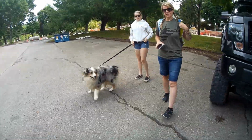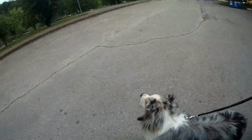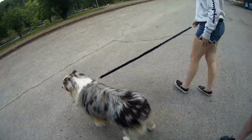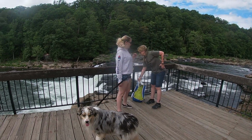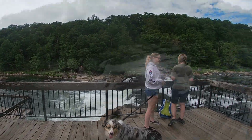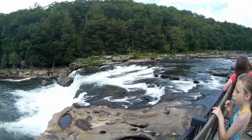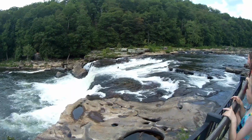When Heidi and I are not riding our dirt bikes, we head out on the weekends and usually look for something to do. We try to find a trail somewhere, whether we're walking our dog or riding our mountain bikes, and then we bring that information to you. So when you're home, bored, or need a place to try out a mountain bike trail, we give you the information before you even get off the couch. And this weekend, we're heading to Ohiopyle.